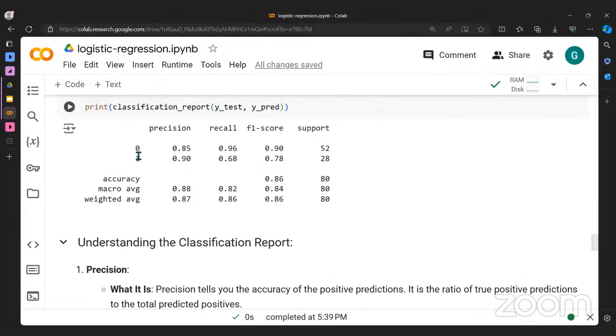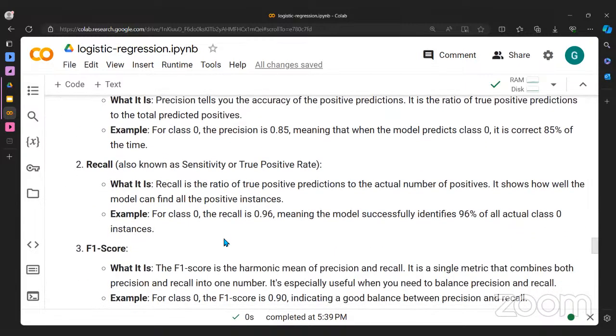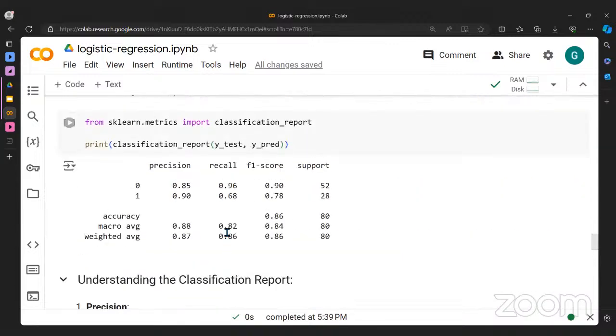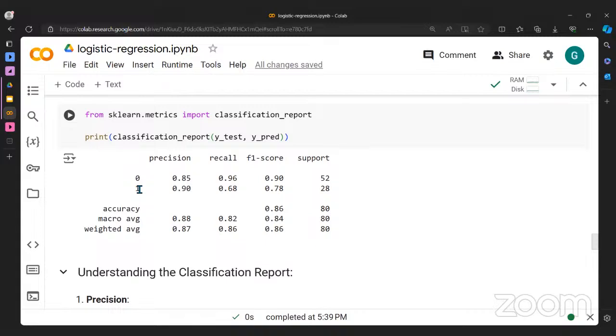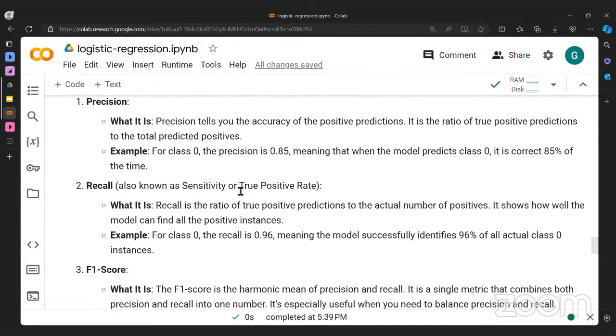While we saw that for class 1, it only detected 68% of it correctly. So you want to tune or adjust it. I think in this part, you can't use this model in the medical industry because the recall is very low for those that are positive, those that purchase, or those that probably have cancer. The recall is very low. So yes, you would want to tune that data.